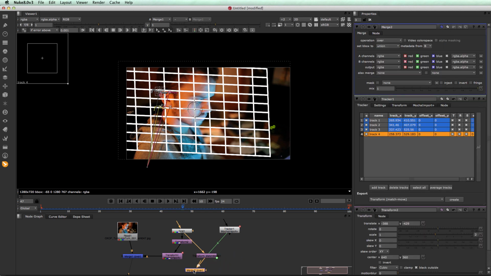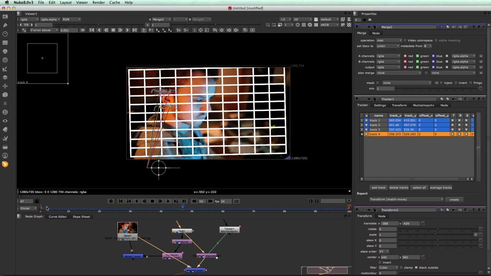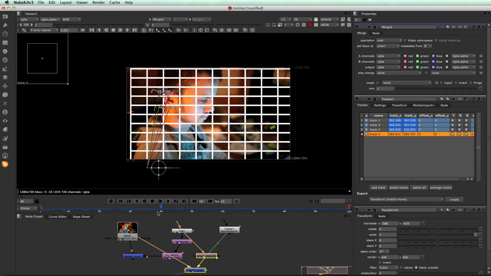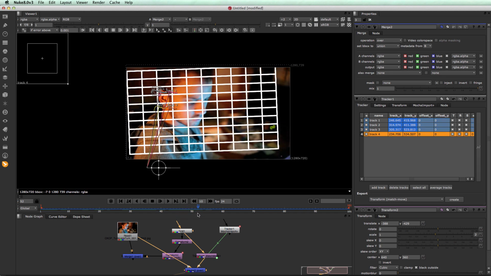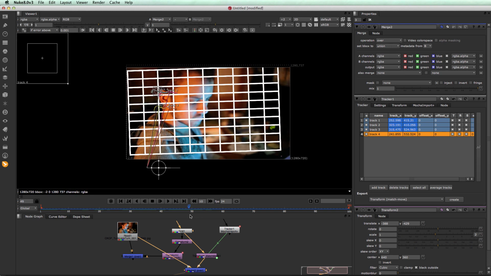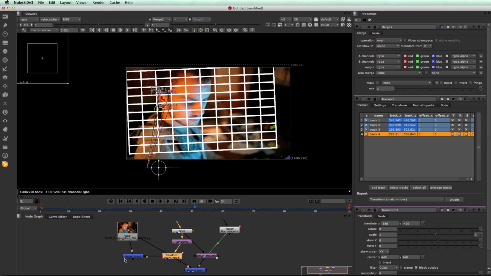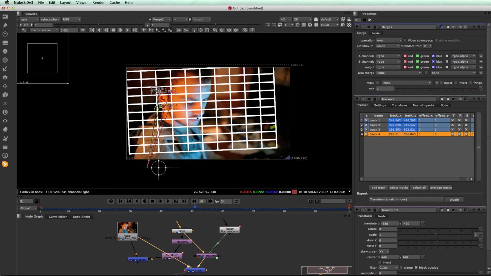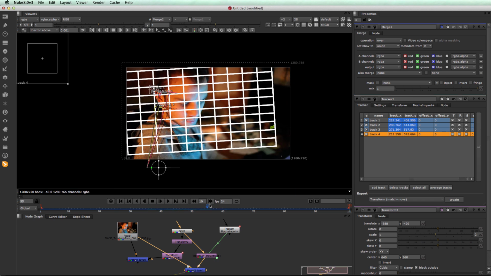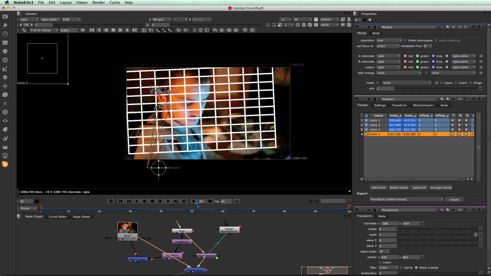So we also merge this one here in front of our background. And if we take a look at this merge, it is looking like this. It's following our track nicely, but now you can see when the head is turning, this grid makes no attempt to turn. It's rotating a bit, but it's not turning in perspective like in 3D. If you compare it to this one here, again the MochaImport Plus transform, it's turning in 3D. You can see here the head rotates, and it's like this grid is not 100% exactly following, but at least it makes an attempt to change in perspective, which is not happening with this grid here at all, which is like pure 2D scale, rotation, and position.